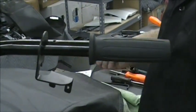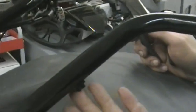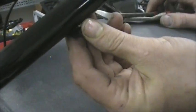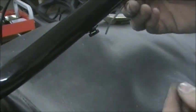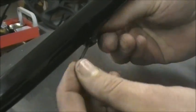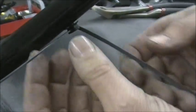The last thing I'll show you, and this is really only if you're reusing your bars, this little fitting right here, this is where the zip ties go. Let me grab a zip tie and I'll show you how that works. It's a special fitting that presses into the bar, and it has a slot in there. So you would just take your zip tie, put your zip tie through it, and that's how you would put your cables back on the bike.